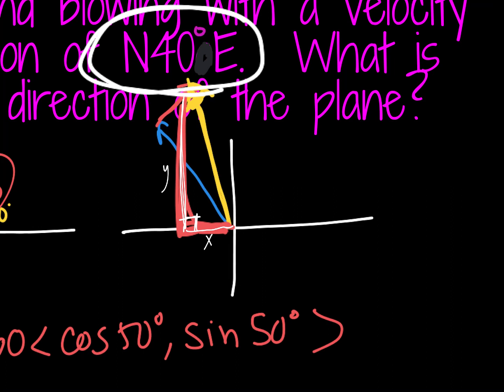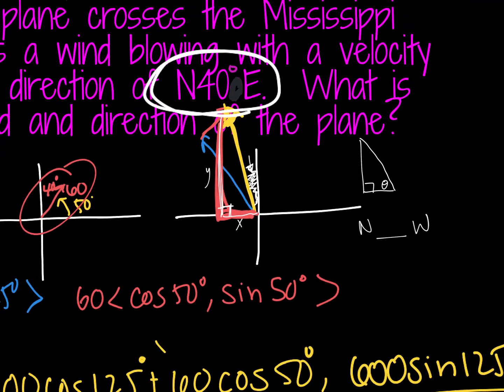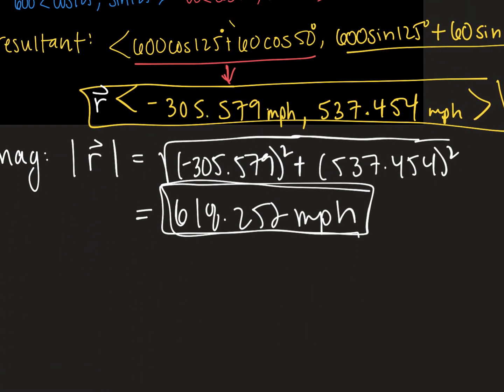In this triangle, we can use tangent to figure out what the reference angle is. And then we're talking about a bearing. So what I actually am going to end up caring about is in here, because it's rotation from north or rotation from south. So I'm going to find theta first. And then I'm going to do 90 minus that to figure out this piece. And then we're going to have a bearing north something west, because we're rotating west from that north axis.